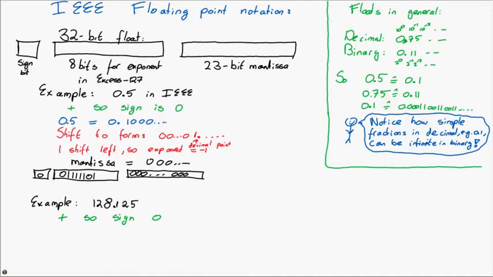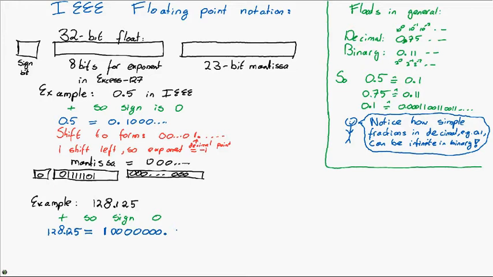And now what we need to do is we need to see what 128.125 would be if we were to use the simple binary conversion. Well, 128 is a 1 followed by 7 zeros. Alright, so we write that down, then a dot, and then we need to decode dot 125. Well, fortunately this example is again rather simple. It's exactly 1/8, so 2 to the minus 3.